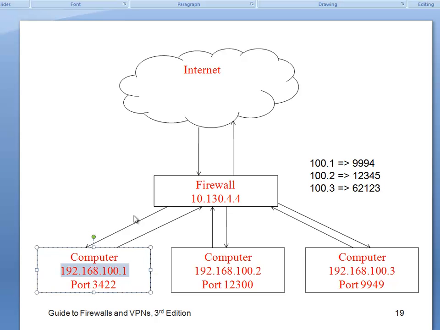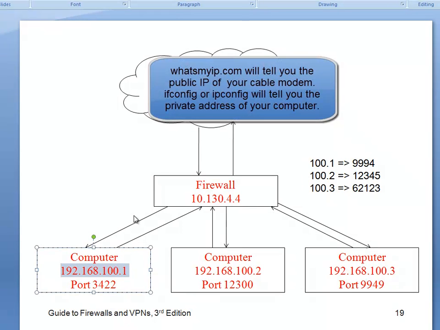If you've got a router at home, a little hardware router connected to a cable modem or something of that nature, you can see by going to whatsmyipaddress.com, and it will tell you what your IP address is, and it's going to be something that's in the public domain. However, if you look at the IP address of your own computer, it's going to be a private IP address because you have network address translation going on in that router.